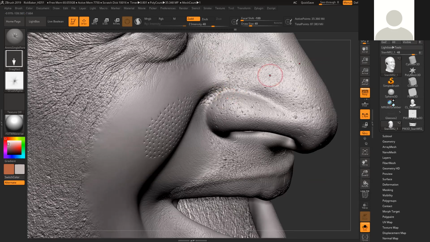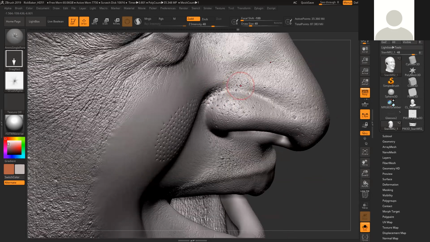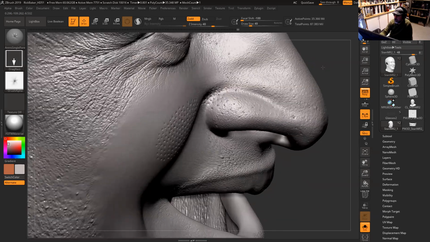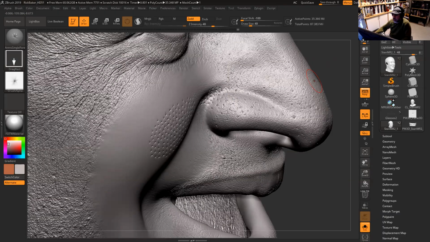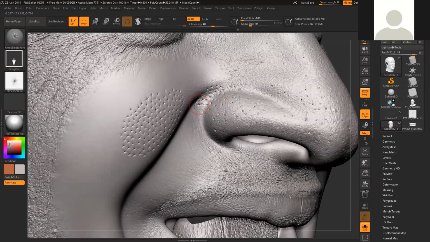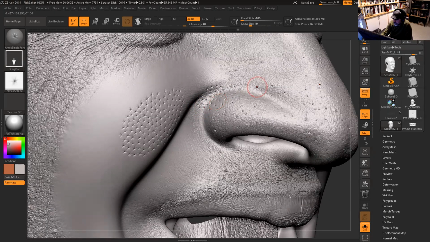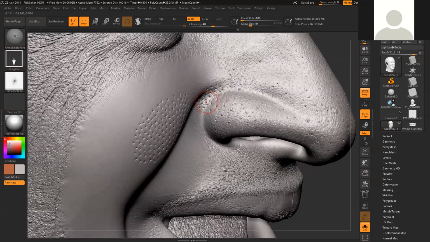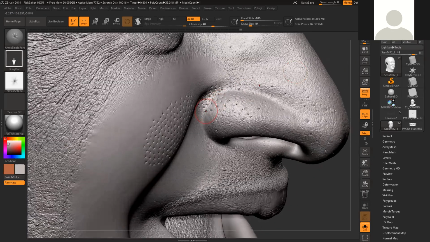Can you add a color to your HD? Oh yeah, HD is for everything. All the texture you're going to be painting later is going to be in HD. So I noticed that you did the blackheads on Rick Baker. Would it have been possible to import the color information with that as well? Like say you wanted some darkness in the blackheads, or say you had a mole that was dark?